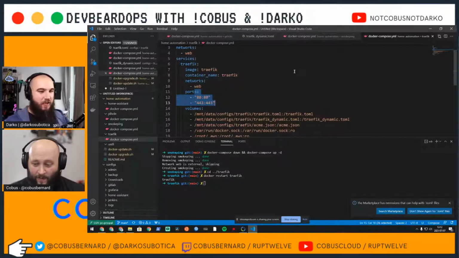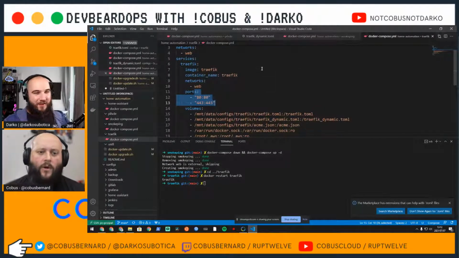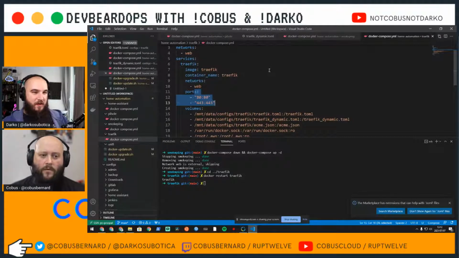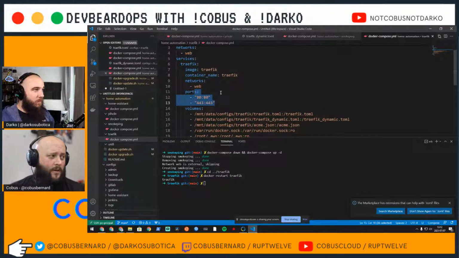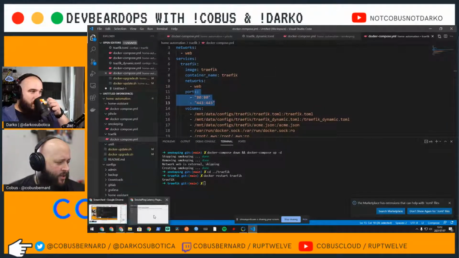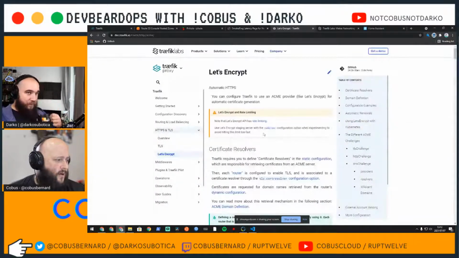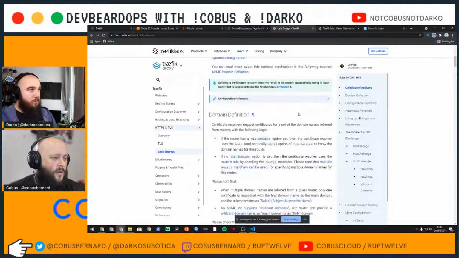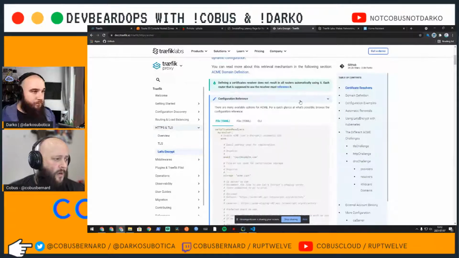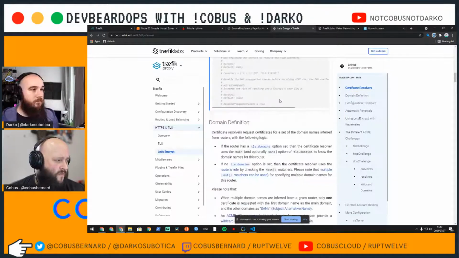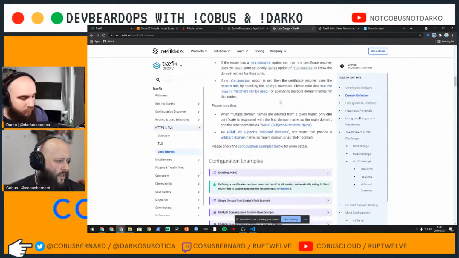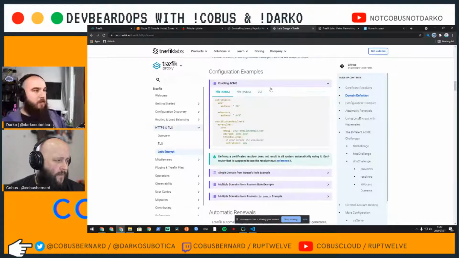Yes. Cool. Right. So now that traffic is up and running, the next step was, okay, how do I go about sorting out the SSL certificates that I want to do using Let's Encrypt? That actually ended up being super simple, as when I went to the documentation, Let's Encrypt, basically what it says is that you need to configure it. If I use the TOML one at the moment, so this is the full one. Let's see quickly where it says enabling Acme.